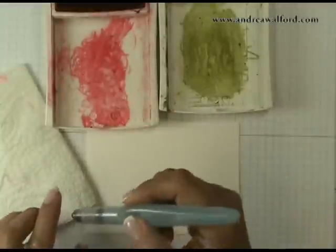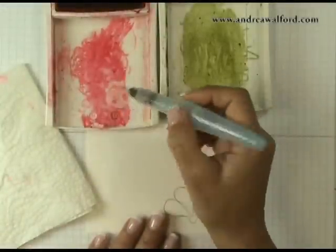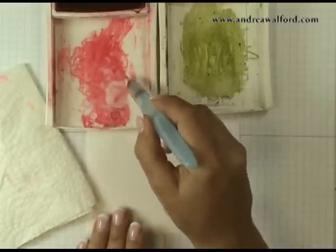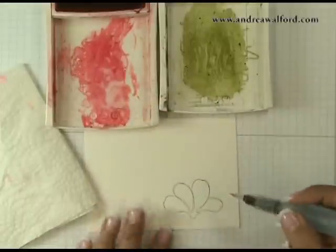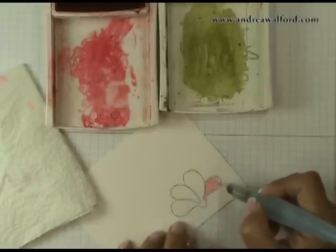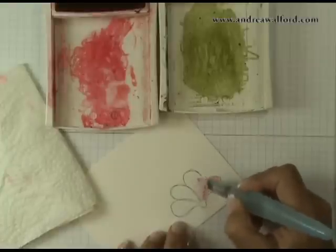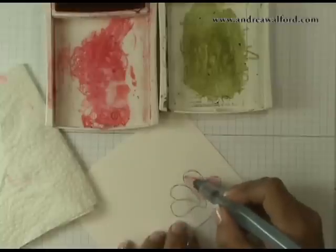The first thing you want to do is create a little wash of color. I'm doing that by letting the water from my aqua painter flow out onto the lid of my ink pad, creating a little pool of color. Now I'm going to be cutting out this image, and when you're just getting started, I'd suggest you stick to images that you're going to cut out, because that way you don't have to worry too much about staying in the lines.